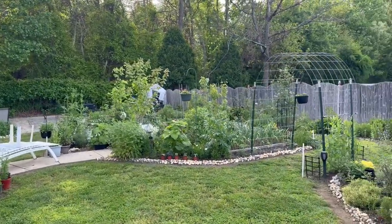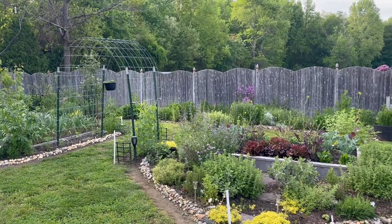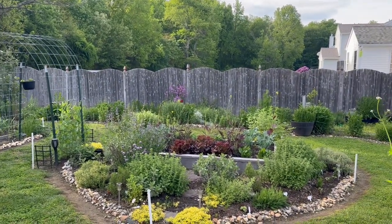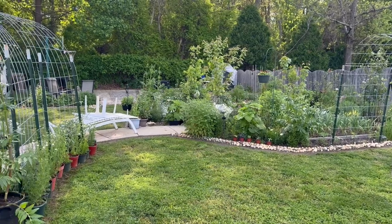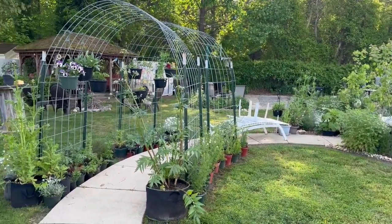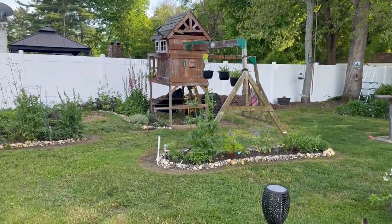This is a week later, and in between we had a lot of rain and a lot of warm weather, and now we're having a little bit of cool weather. Today is a break in between the rain, and tomorrow for Mother's Day it's gonna rain. I had wanted to have a Mother's Day tea in the garden but I think we're gonna get rained out. But I'm out here cleaning it up and making it look pretty just in case.